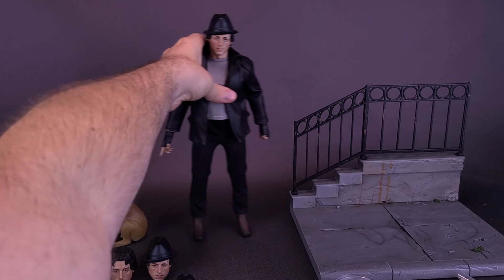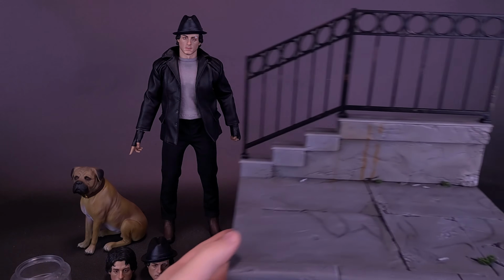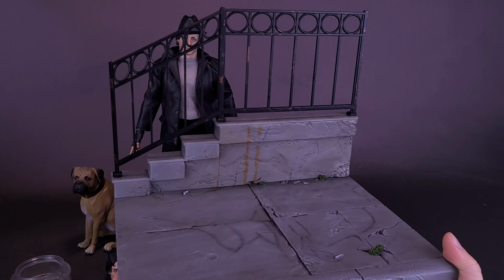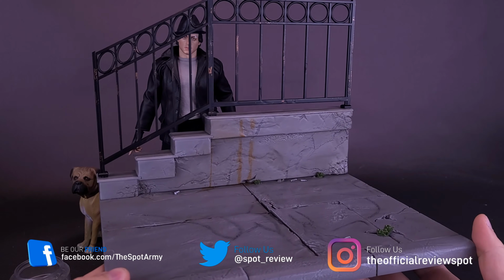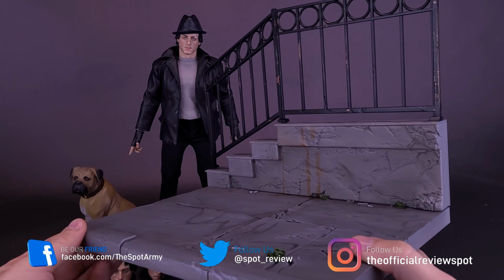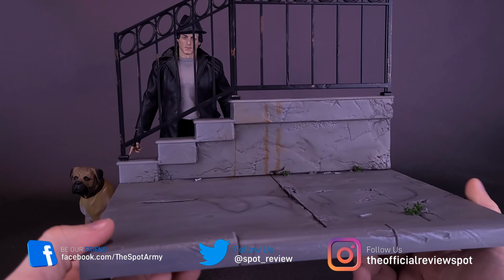I'm just going to move Rocky over for a second, because I did also want to show you guys something I didn't show you at the beginning when I was unboxing everything, which was, of course, the display base that the figure comes included with as well. This is actually in a separate box all on its own, and it does have, again, like the diorama stand, depicting, of course, the scene where Rocky really does start his life.